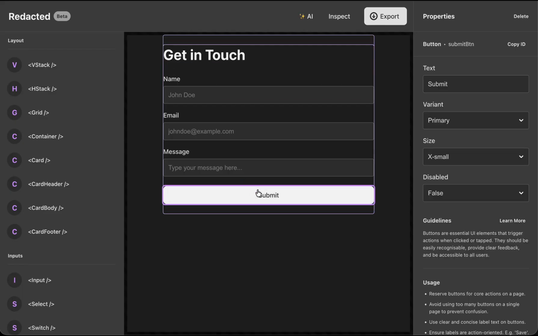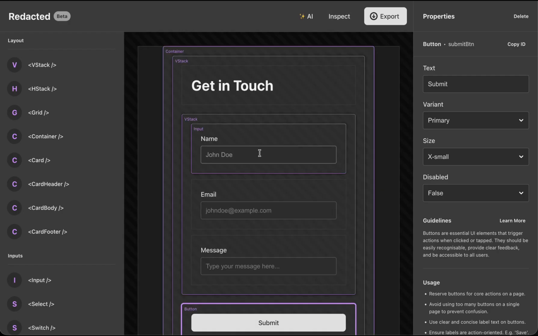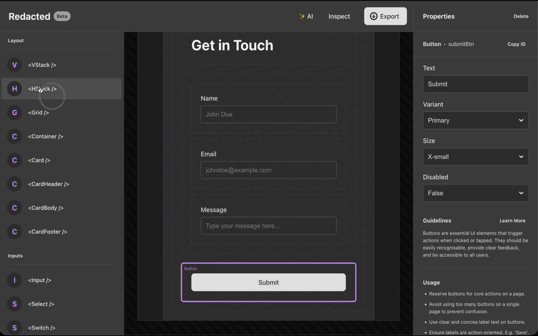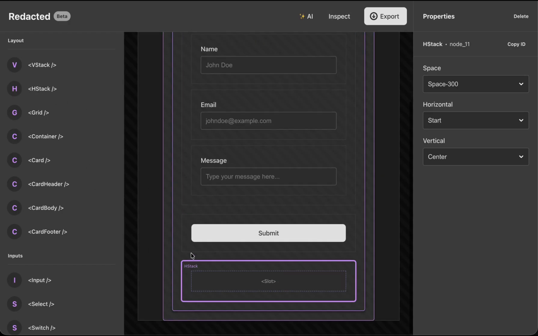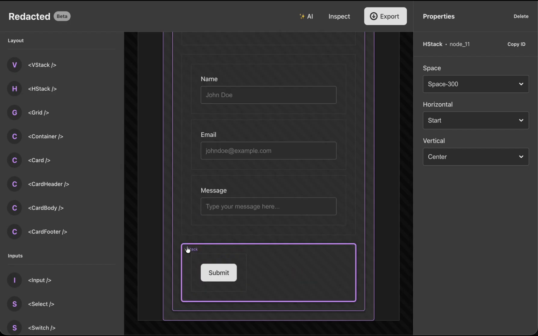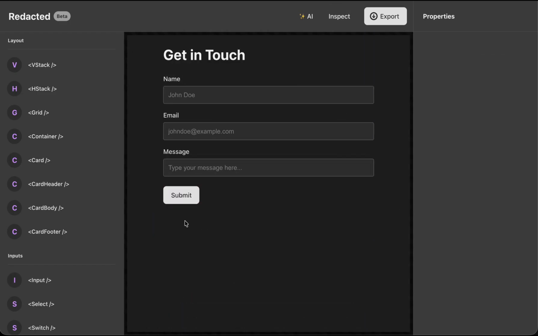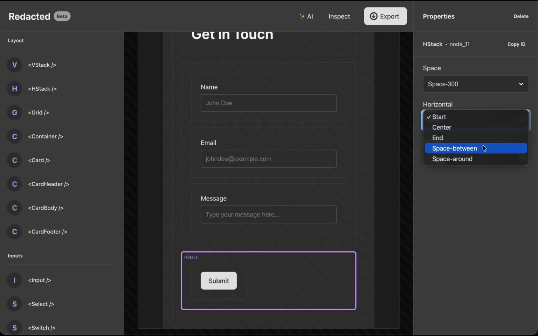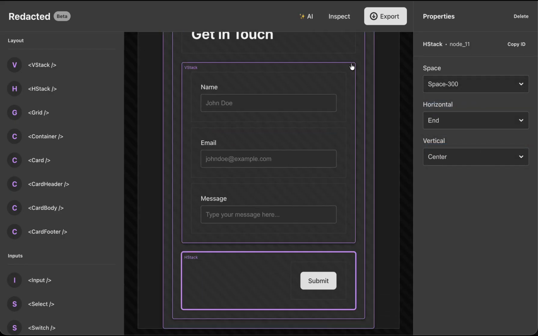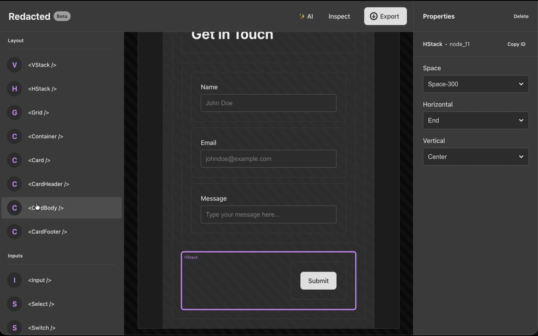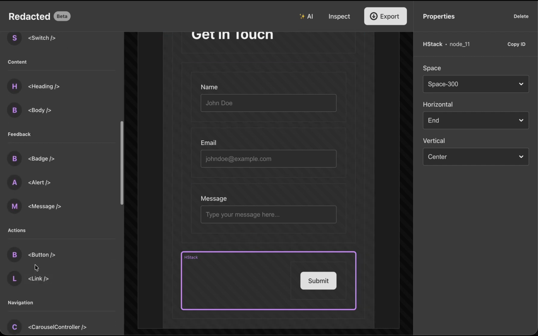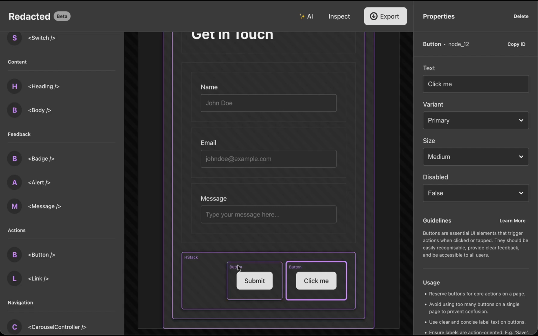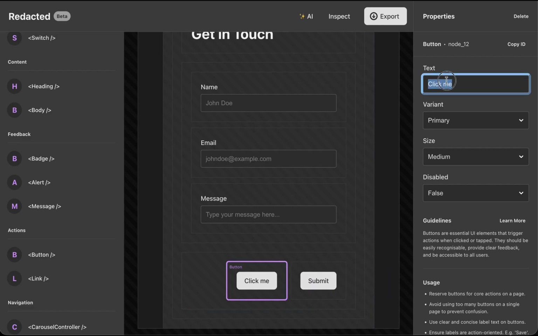Now, we probably don't want the button full width like this. So what we could do is we need to maybe put an H stack in there. We can do that. Inspect. Now it's on the left. It is good practice to have it on the right. Oh, so let's put it on the end. And we probably want a cancel button right. So let's do that too. And again, it's in the wrong spot, so you can just pop that there. We can make that cancel.